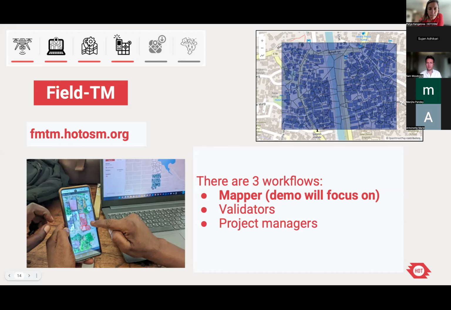Okay, thank you, Petya. So hi everyone. I have been working as a backend developer for FMTM. So I'll just briefly explain about the workflows that we have currently in FieldTM. Before jumping into workflows, I'd like to explain about the user management and user roles that are currently implemented in our FieldTM.